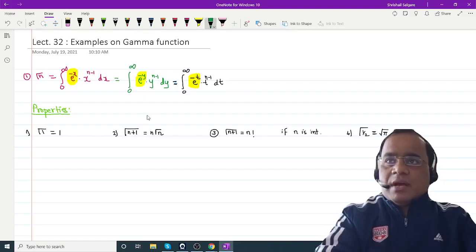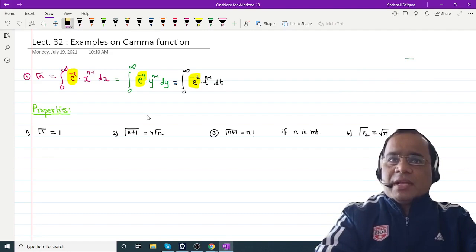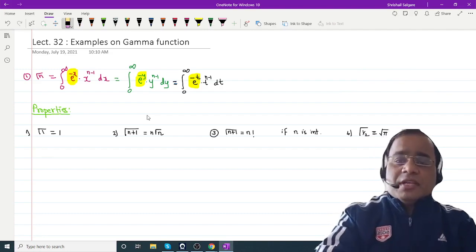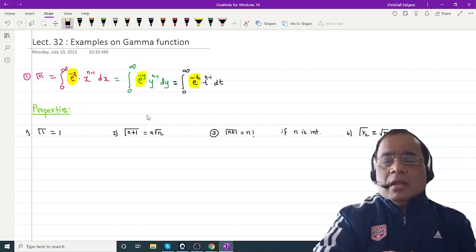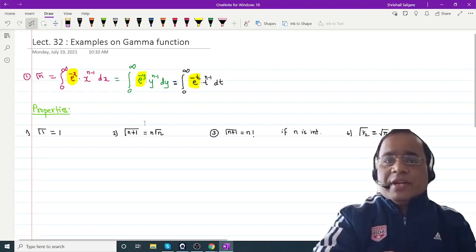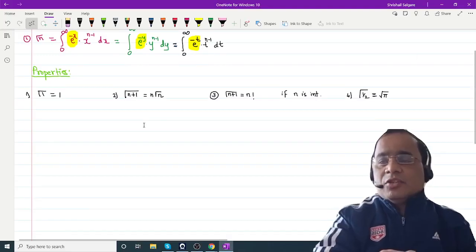So for gamma, how are we writing it? One vertical, one horizontal. This is a gamma. Root is like this. While writing in the examination also, this is your gamma and this is your root, or we can write square root. Okay. Now let us continue with the examples. Again, when you are reducing a particular integral by gamma, our focus should be to obtain the limits of the integral 0 to infinity and the kernel, and that kernel is nothing but e to the power minus x.